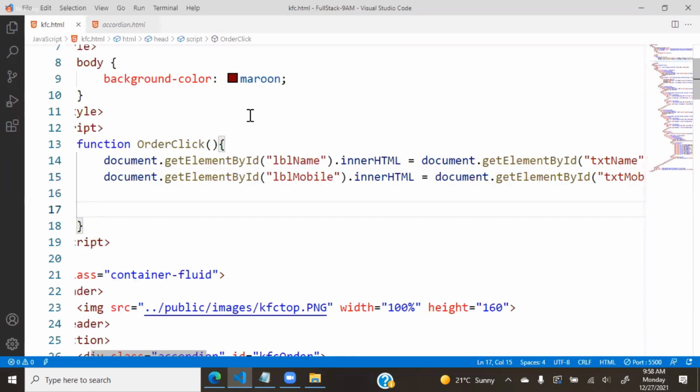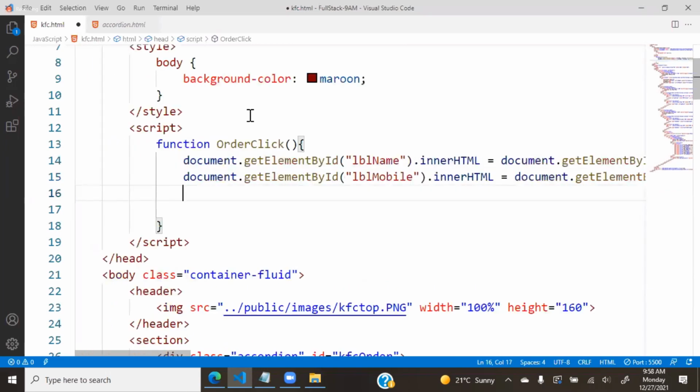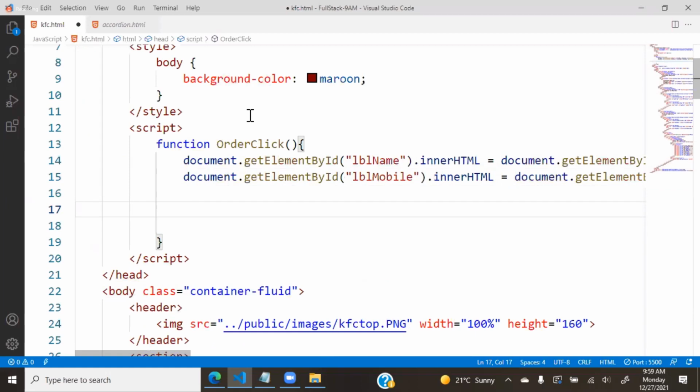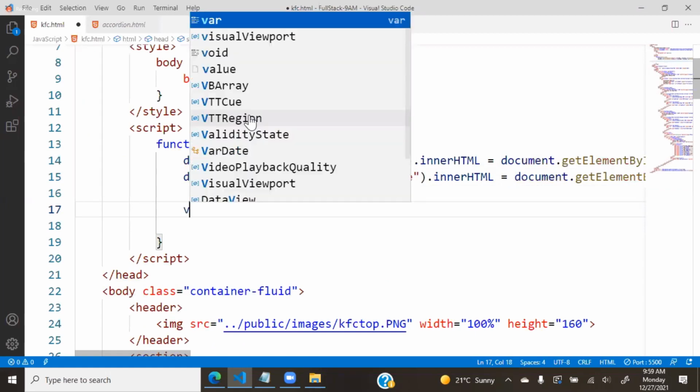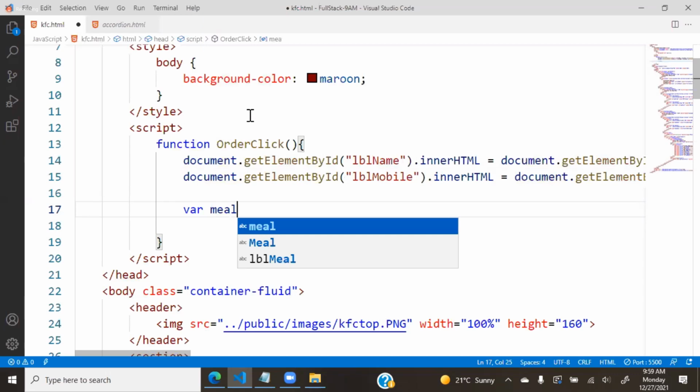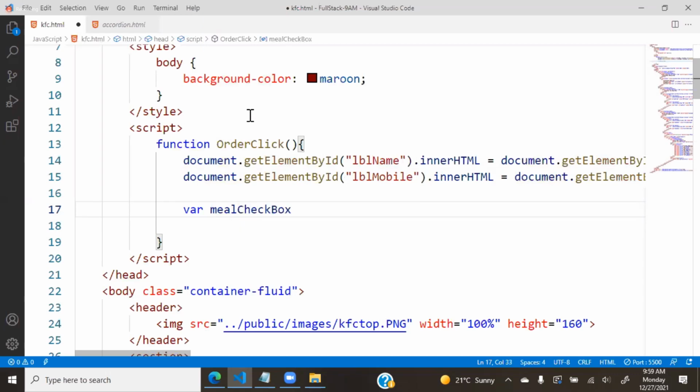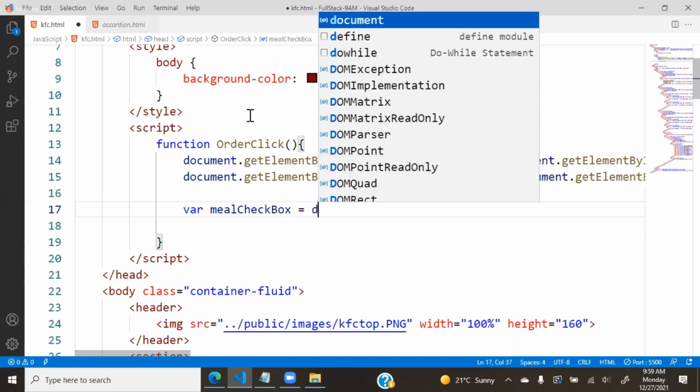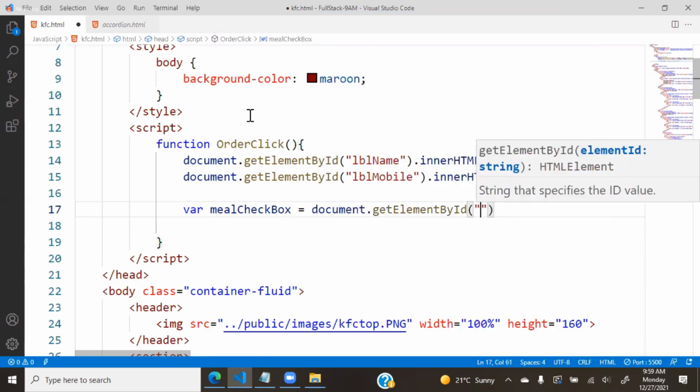But how do we know which meal they selected, which add-on they selected? Then we have to create the meal radios. How to access that? Document.getElementById.